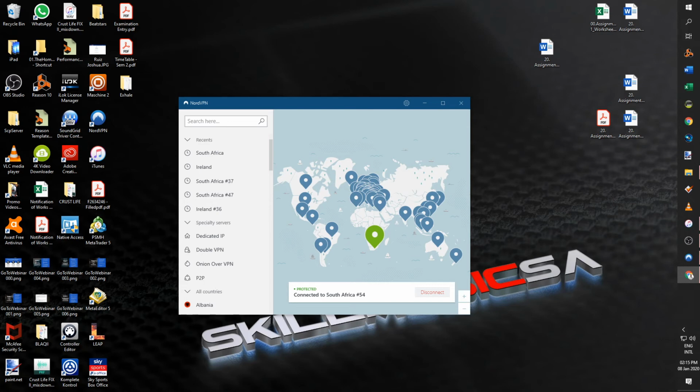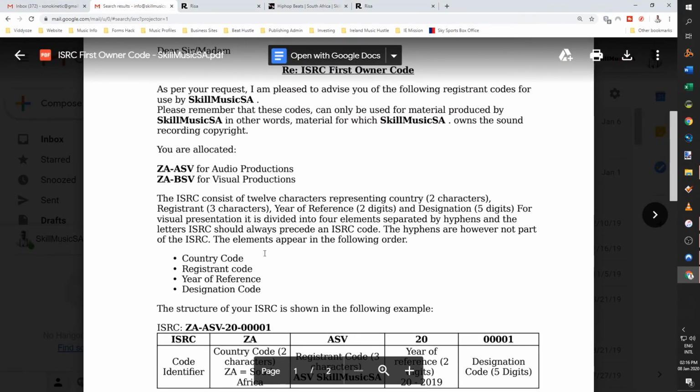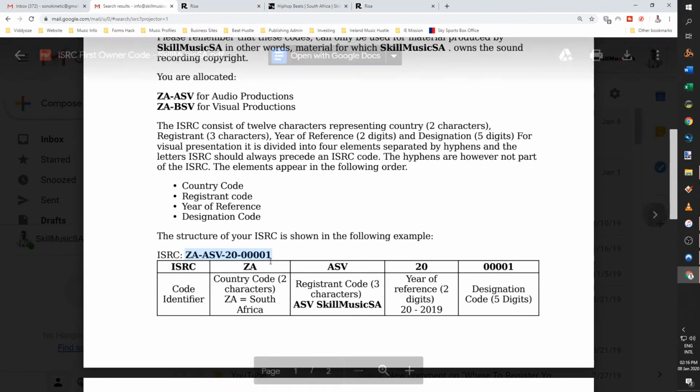Yes, this is it. So I did do the dummy process just to see exactly how it is, because when I registered they didn't have the portal, but I needed to show, for example's sake, how it goes. What's very important about an ISRC code is that it can only be used for an artist. If you use someone else's code, that artist will be getting the money. So please don't steal my ISRC codes, but this one's going to be terminated anyway, so it doesn't matter. Okay, so the ISRC code is this.